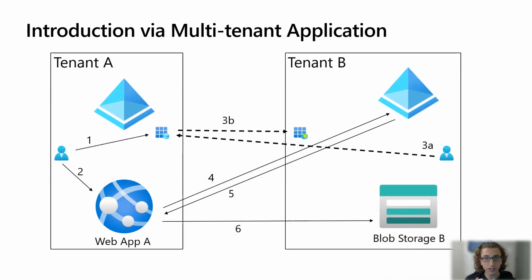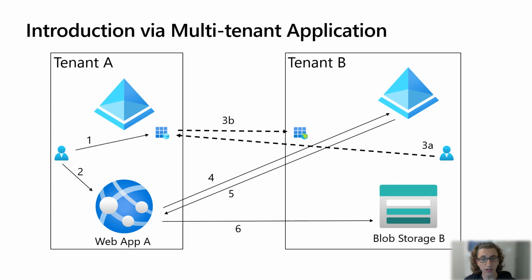So in this case of using a multi-tenant app to make an introduction, the first thing I want to call out is that in this approach, we're starting on the left with a human in tenant A this time. And human A knows that his organization has a web app, which will need to make calls out to services in one or more external organizations. So with this in mind, step number 1 here is that human A registers his application in Azure AD as a multi-tenant application.